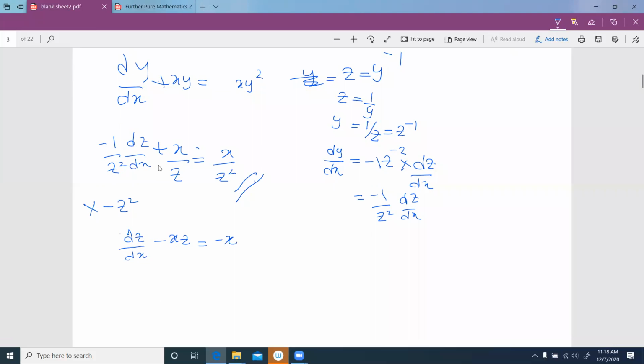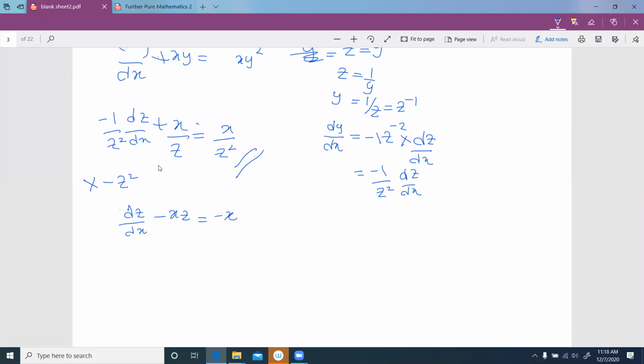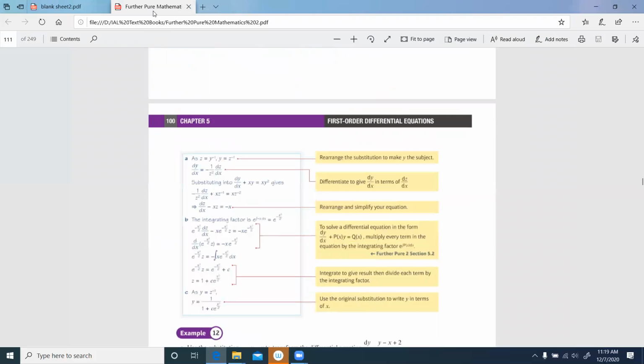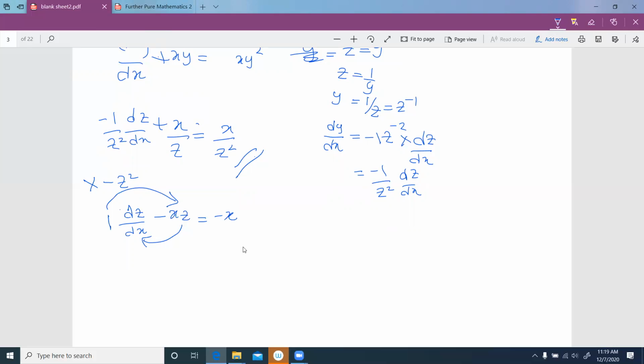Then what you need to do is this differentiation. Now you can see here this is xz and minus x over here. After this, the number here is 1, and the differentiation of that is not there. But here the differentiation of this is over here. It's not a problem with that. So therefore you have to use the integrating factor method to get the solution. So this is the part A answer.